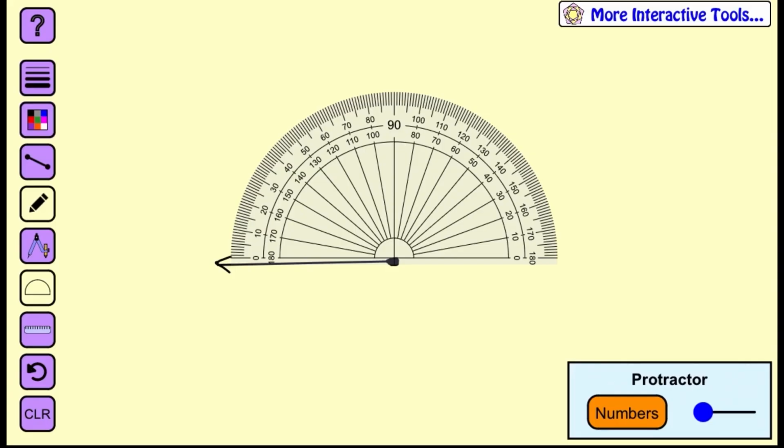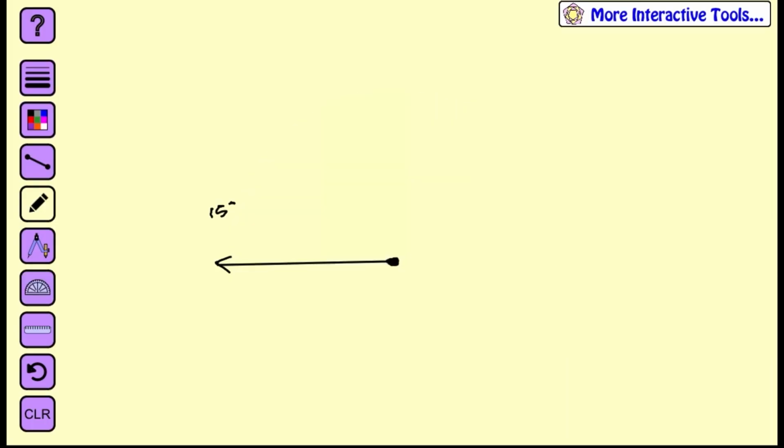So now how can I construct an 18-degree angle? Well, notice how this long dashed line represents 15 degrees. So 18 degrees would be 3 small lines above, somewhere right over here. And now that I know where 18 degrees is located, I can get rid of my protractor and draw a straight line connecting the vertex to that line. So there we have it. Now all I have to do is add arrows and label this as 18 degrees.